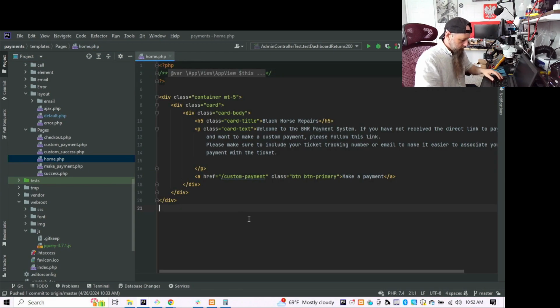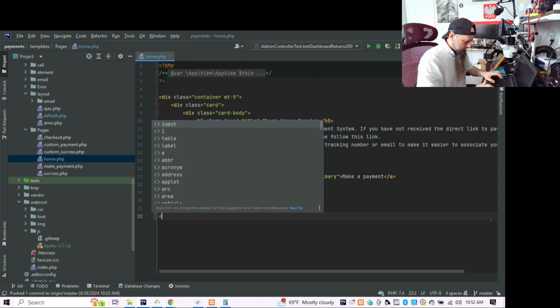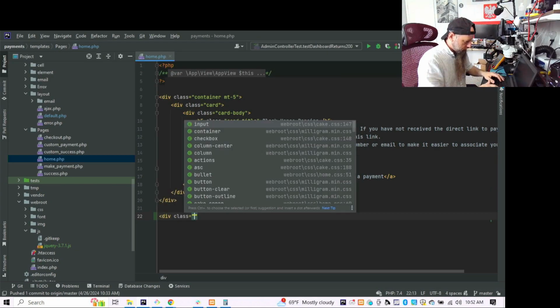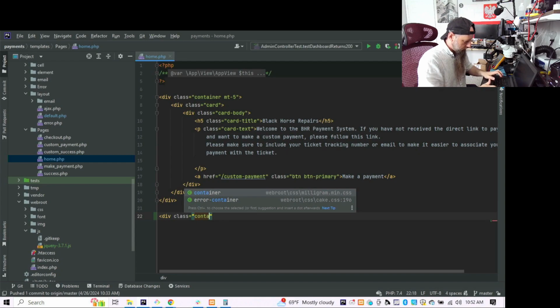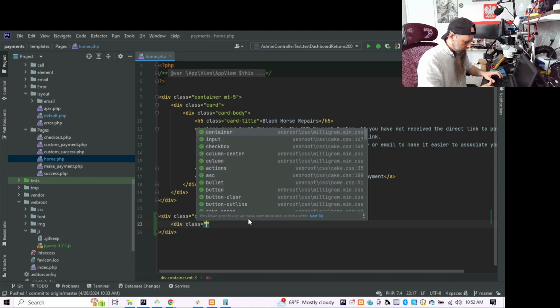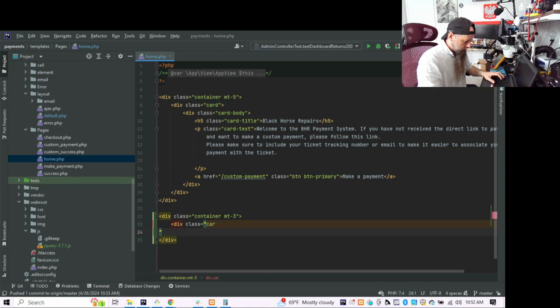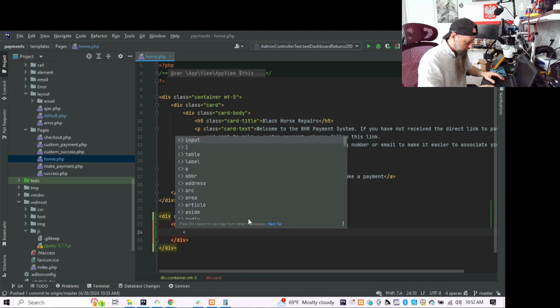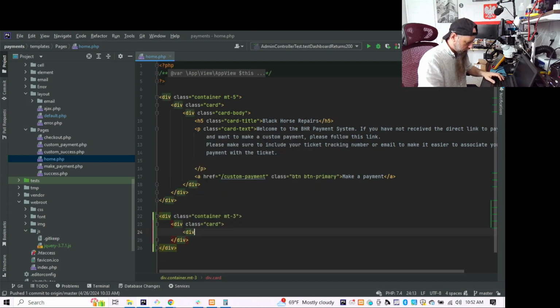Yeah. So let's add a div that will be a container, margin top 3. It can be a little closer. Then we want another card over here, and in that card we want the card body.